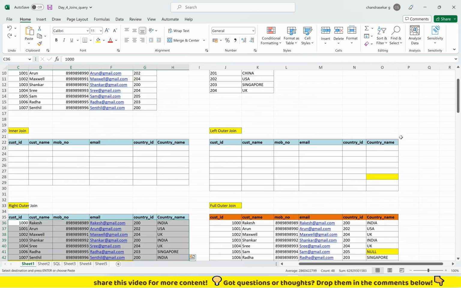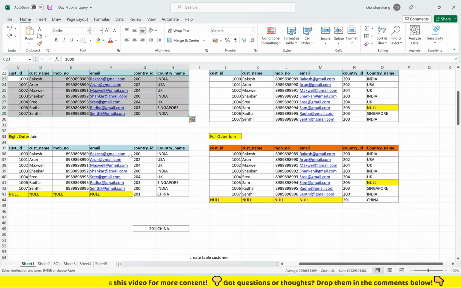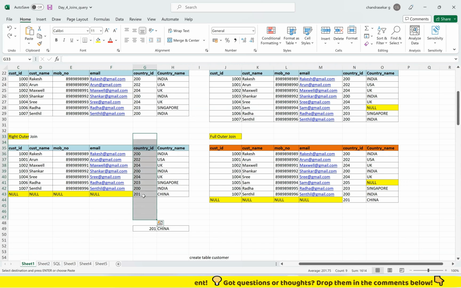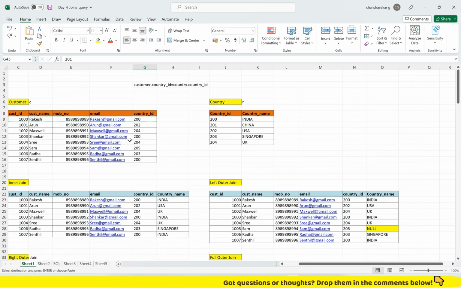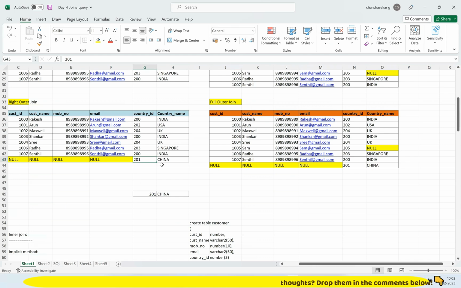So if you are using right outer join, what will you get? You will get all the values from the right table. For the right table, if you are getting a matching value, you will get the values here. If it is not matching, you will get null values on the left-hand side. But while taking country ID from the left-hand side table, you will get a null value here. Why? Because here 201 is not available, right? You have to take country ID from this table. If you are taking country ID from this table, 20 is available, right? So to list down the values, then you can filter.